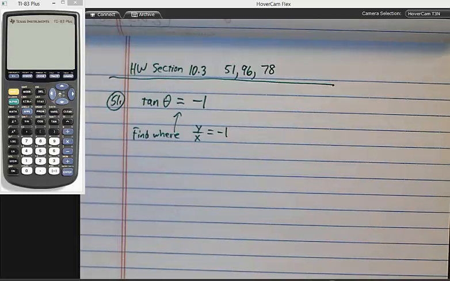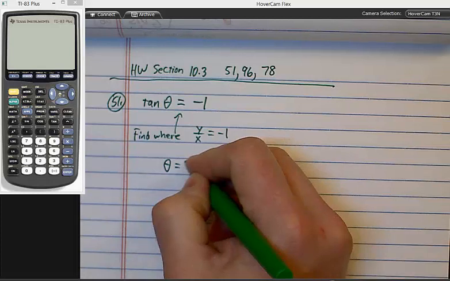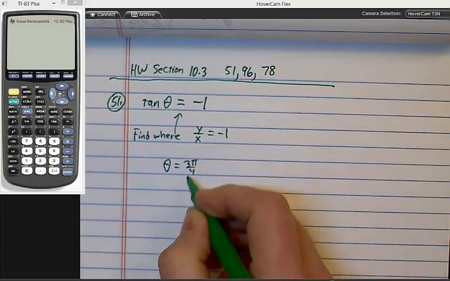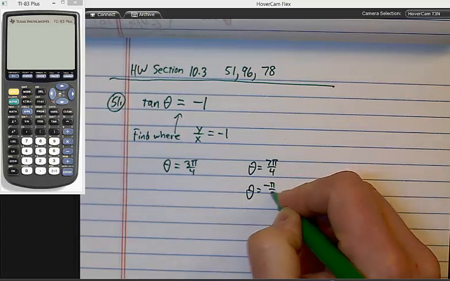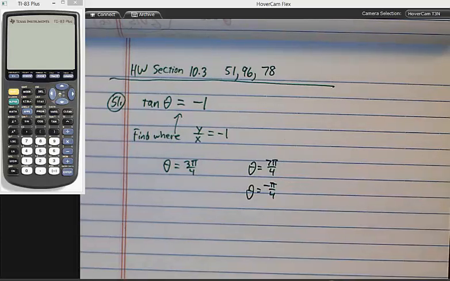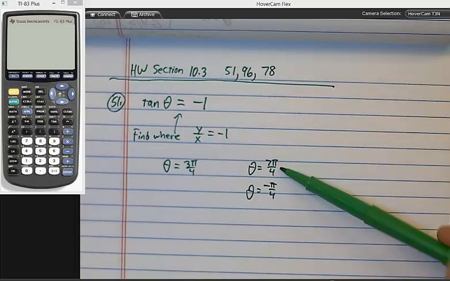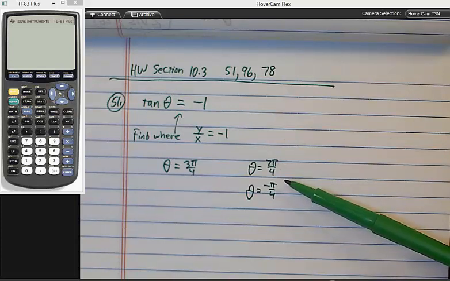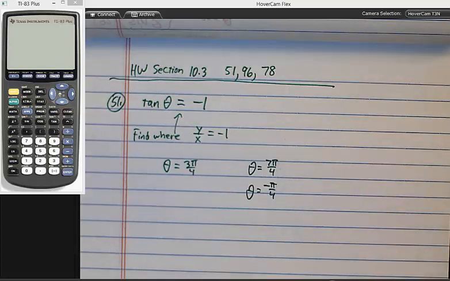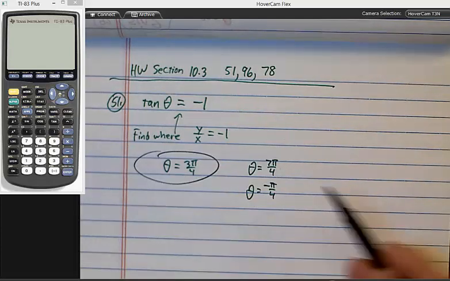So what do I say about theta? Well, theta could be 3 pi over 4. I found that angle. Theta could be 7 pi over 4, or theta could be -pi over 4. There's lots of answers. If I want to list all of them, what's the difference between this angle and that angle? Well, one's positive, one negative. It depends which way you're going around the circle, right? And every time you go around the circle completely, an extra rotation is how far? 2 pi radians, right? So if I want to list all the solutions, I could pick the one from quadrant 2 and pick either of these from quadrant 4.